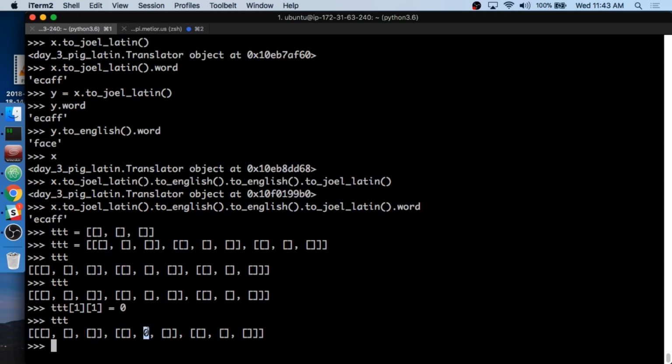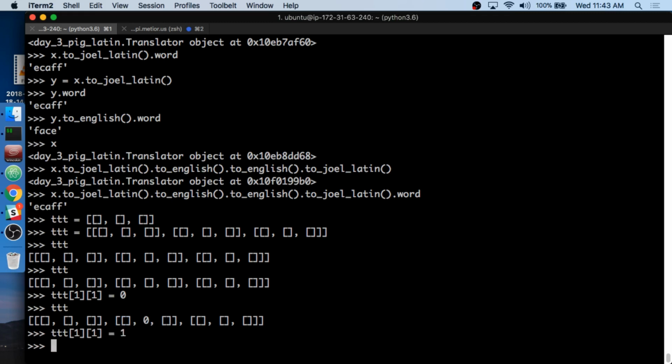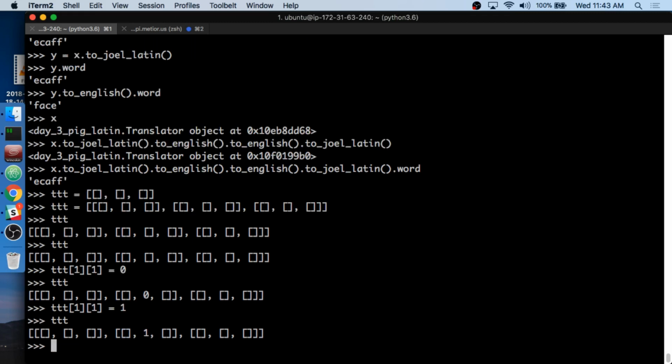There we go. My middle now has a 0 in it. I probably should have used a 1. Let's do a 1. Now I want to set my top right to 0.